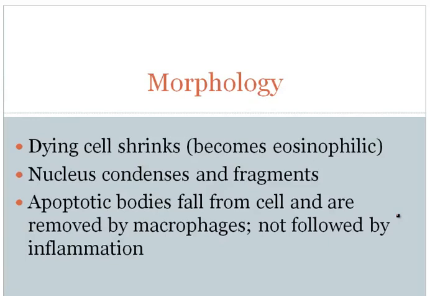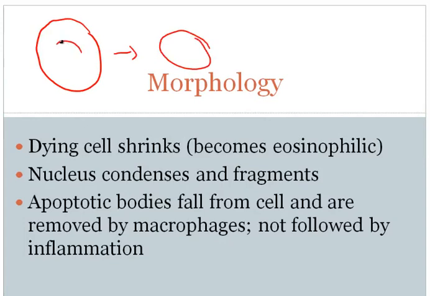The morphology of apoptosis. Let's go back and remind ourselves of the meaning of the word apoptosis. Apoptosis means the falling of leaves. It's a Greek term that means the falling of leaves. And so the idea is, let's pretend that this is the cell, and the cell is going to die. Well, the way by which the cell dies is that this cell eventually shrinks, the nucleus in the cell shrinks, and then eventually little pieces of the cell bud off and fall off the cell as if leaves are falling from a tree.